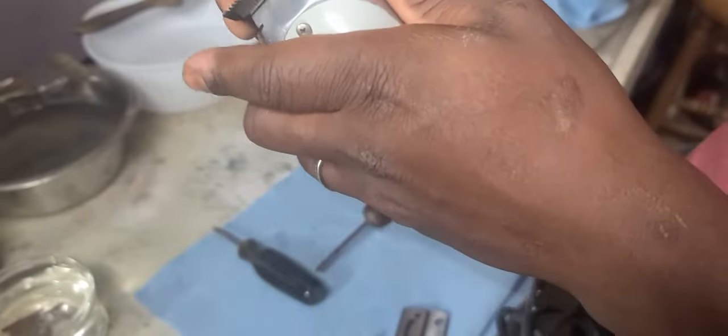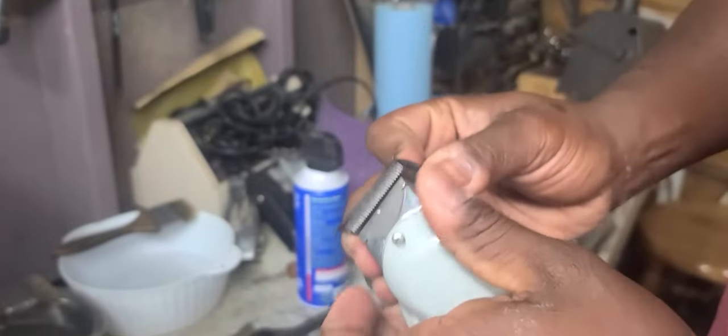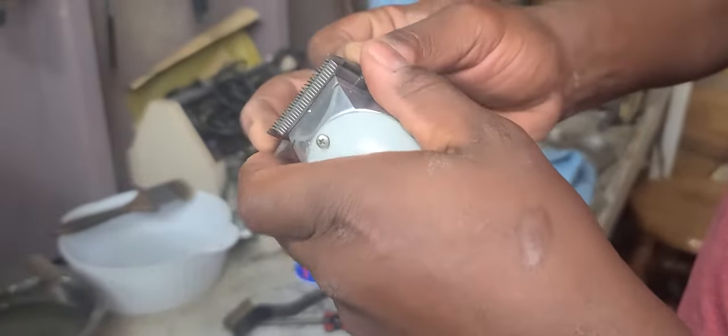Now you can move the blade around a little bit and make your adjustment. So you bring the blade down, make your adjustments. If you want it tight, you get it tight. If you don't want it too tight, you pull it back. But you get it straight and you get it close and set.